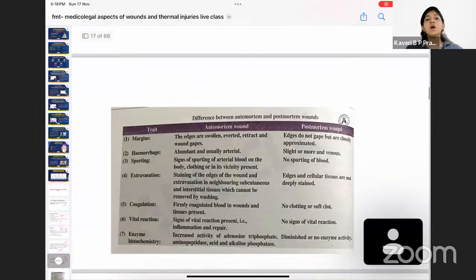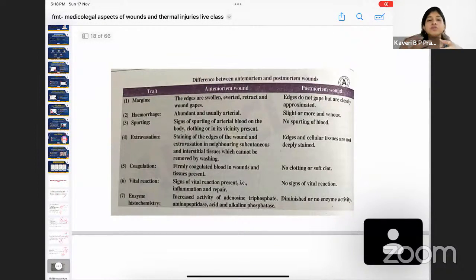aborted and retracted. Why is there retraction? Because here all the enzymatic processes, the body is active, no? So when the body is active, it is going to retract and pull the fibers apart from the wound. Therefore, there's going to be gaping that is seen at the site of wound.